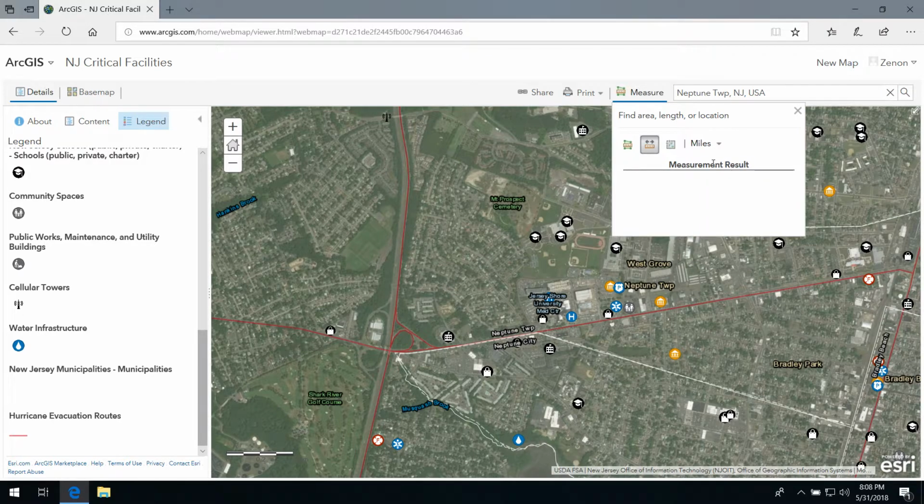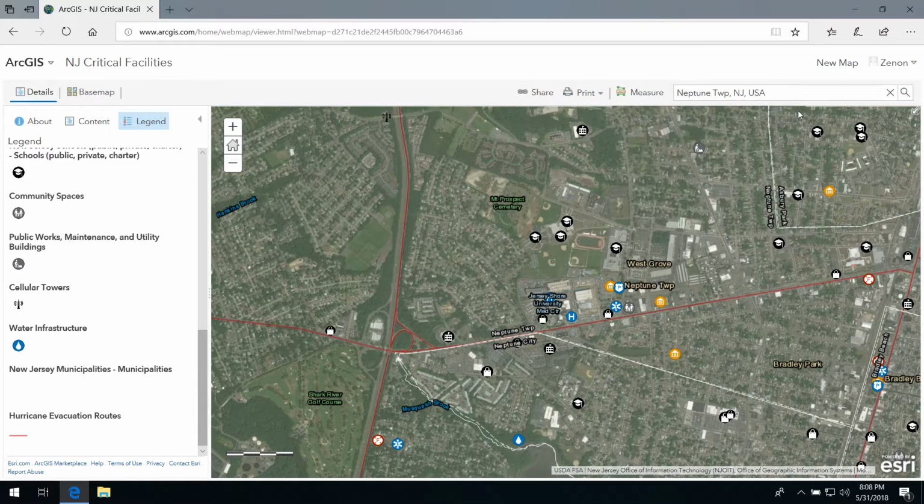anchor institutions by clicking here. So you can click on the center and be able to see the distance of different facilities that are around it. So this is all within kind of a half-mile radius. Unfortunately, ArcGIS Online doesn't allow you to create a radius or a buffer around different points. So you have to use this measuring tool. But once you get a good sense of what is nearby, you can see what can go into your microgrid. You can also measure distances of potential conduit as well.